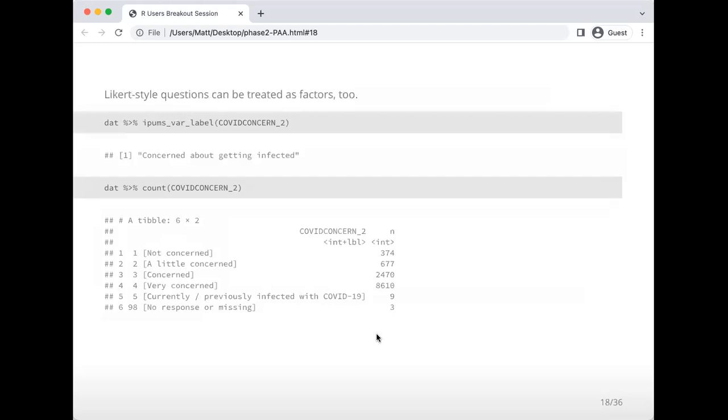Likert style questions can be treated as factors as well. Here's that COVID concern variable that Devin introduced, indicating a woman's level of concern about becoming infected with COVID-19. And this is at phase 2 amidst the pandemic. You can see here that we've got this Likert style scale ranging from not concerned to very concerned, but then you have this code 5, currently or previously infected with COVID-19, and you have a few missing responses.